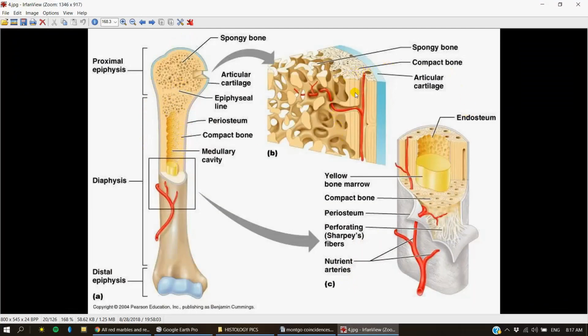If we look at the long bones, we've got this compact bone area here, which you can see better here, which is in layers, and I'll show another picture in a moment that illustrates that from a different angle. But inside is the spongeous bone, filled with all kinds of blood vessels. This is where the blood is produced, the red blood cells of the body. Your bone marrow is there, a big portion of your immune system as well.